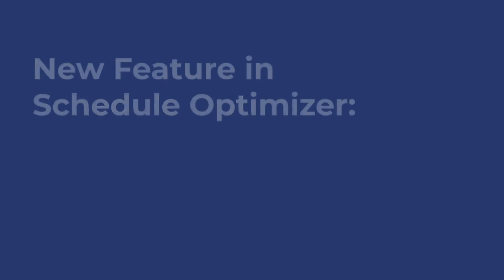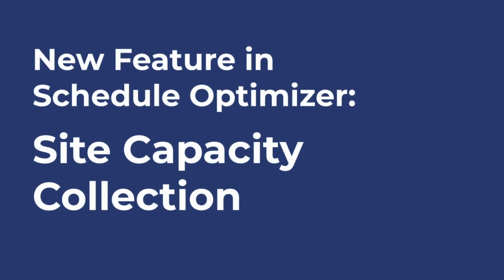Yeah, so the new feature we've added to the Optimizer is site capacity collection. Imagine you have a medical school or a veterinary school and you have partnership with 20 different hospitals. Each of those hospitals have to tell you how many students they can accept for each block. So let's say you have a surgery rotation. They can say, we can accept 5 students from your school for your first block, 4 students for the second block. We're not going to accept any students for the third block. All this information needs to be collected, organized into a certain format for our Optimizer to understand it. Traditionally, schools have been using various methods, whether it's a smart sheet or a Google form, to collect this from different hospitals and input that so that we can have it for optimization.